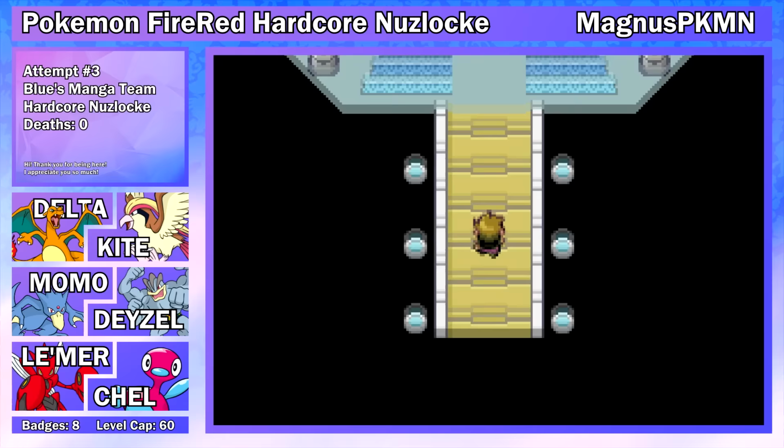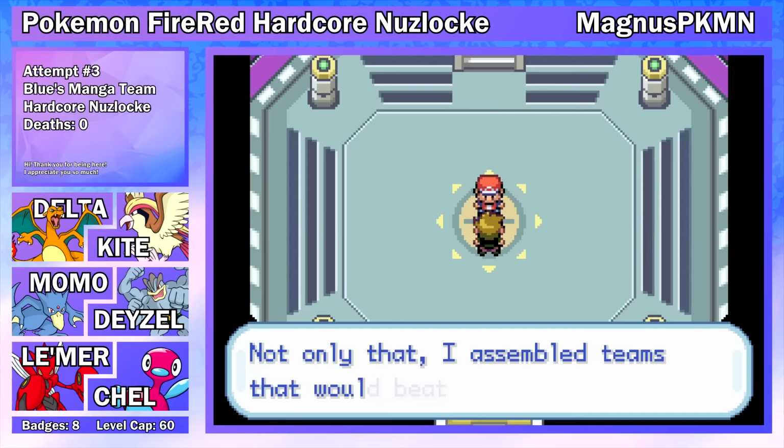Finally, we step into the Champion Room to challenge Red. Red has terrorized us enough throughout our adventure. We've beaten him down each time we fought, and this time won't be any different. Our team covers each other's weaknesses, so we'll have no trouble at all. Let's do this.